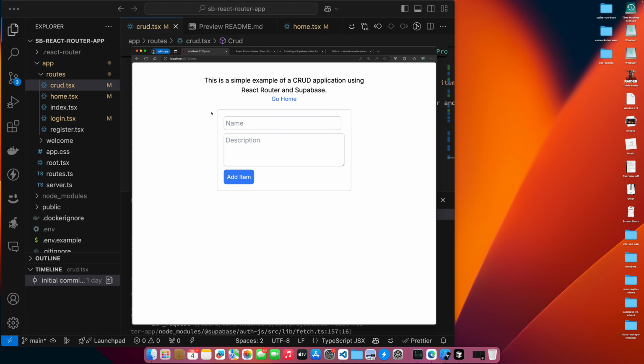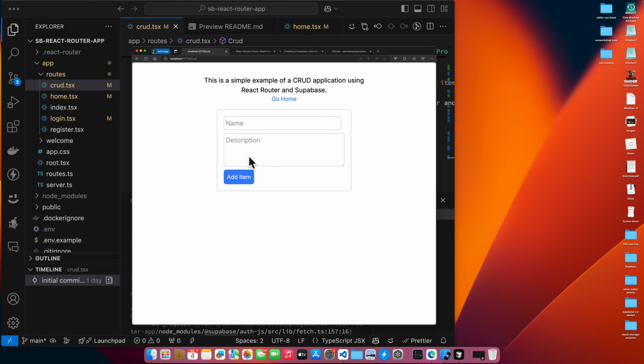There's a name and description list, so I can add a name, a description, I spelled that wrong, we can add an item, we can edit an item. So I added it, I edited it, and then now I can delete it.